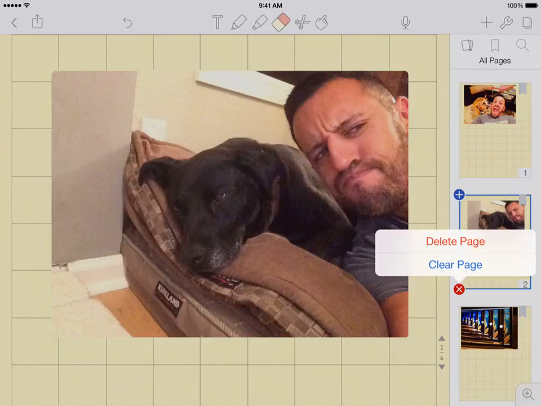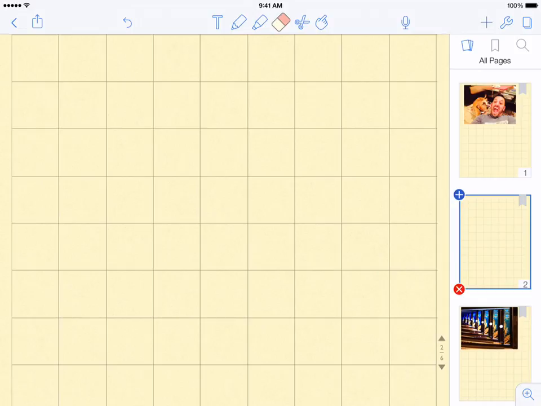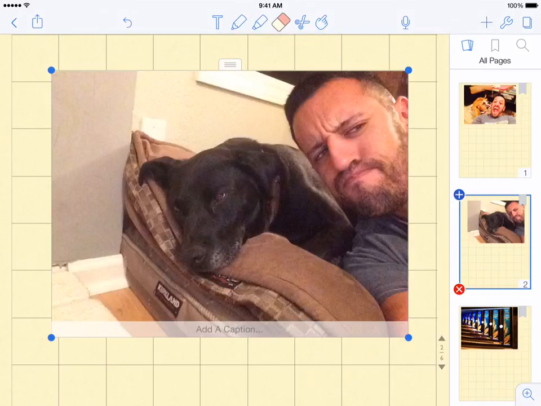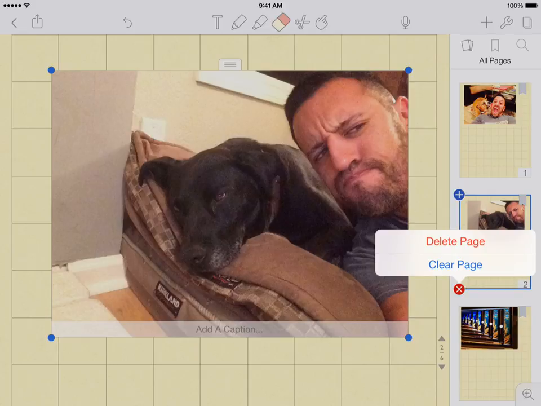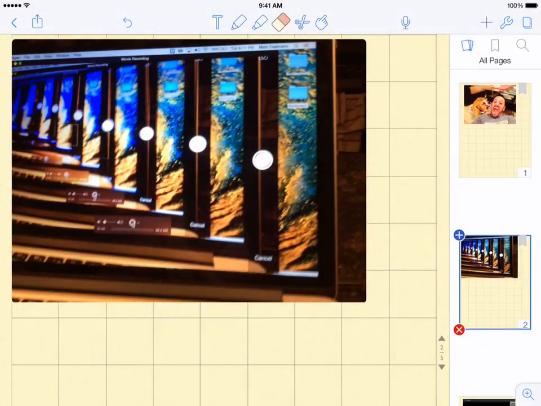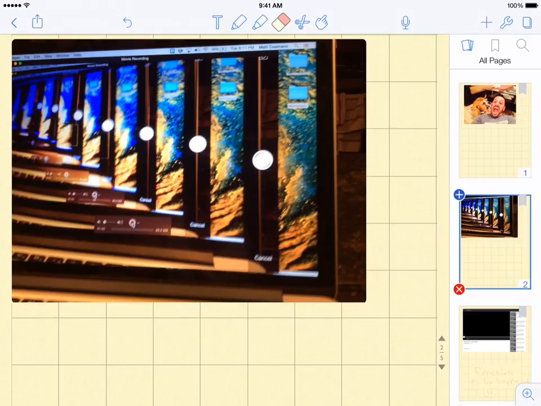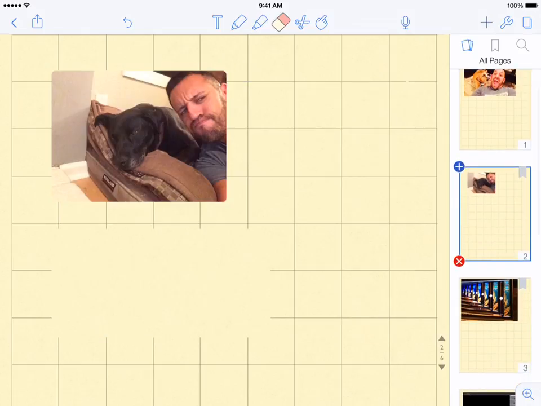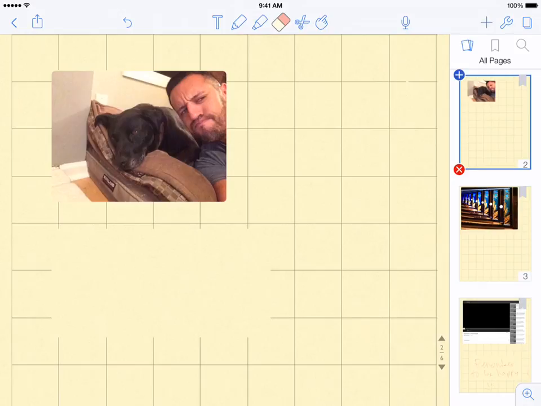Here's what happens if you clear the page: the picture goes away, but the background stays. If you delete the page, the entire page goes adios. If you want to undo, just press the backwards arrow, and that's going to undo whatever mistake you just made by accident.